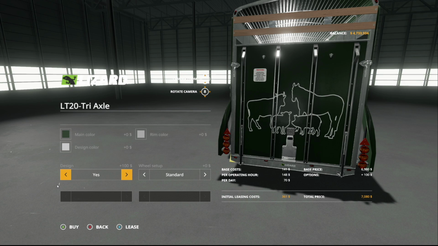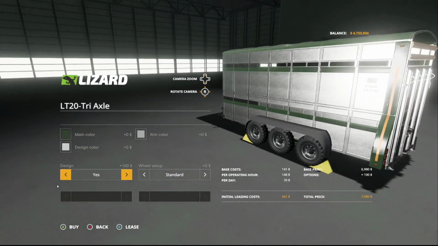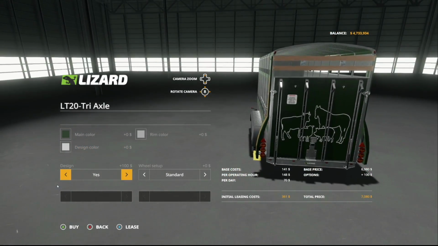Not too bad. If you're curious about capacity, this is going to do 20 sheep, 18 pigs, or 3 cows. Even though there is a picture of a horse that can be put on the back, there are no horses allowed. Again, 20 sheep, 18 pigs, 3 cows.